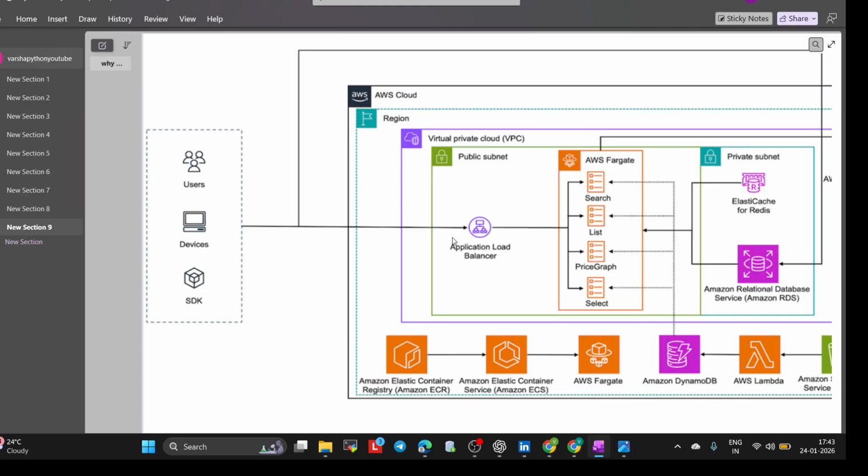Now behind the load balancer we have ECS services, which are mainly responsible for the desired number of running containers. I hope you are understanding.